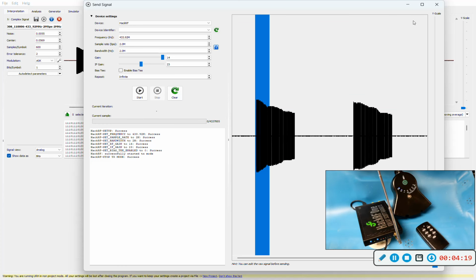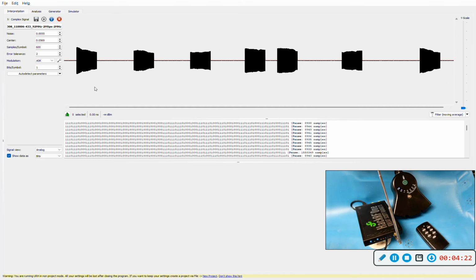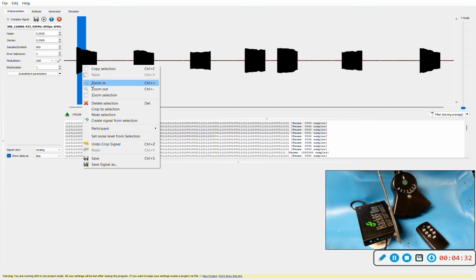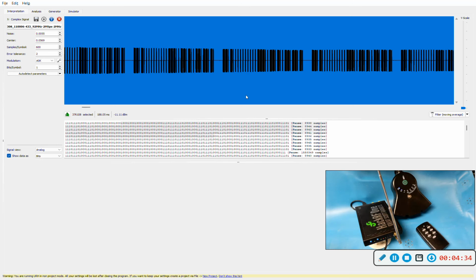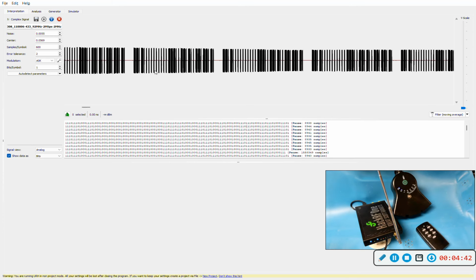And so you can dive into some of this a little bit more, such as right here. We could take a look at the very beginning of this. Well, we probably should zoom in first because there's a lot going on here, and you can see this is definitely kind of digital, and this pattern repeats over and over and over. You know, there could be kind of a framing burst first, but that looks like, on, off, off, off, off, off, off, off, on, off, on, off, on, off, on, and all that.